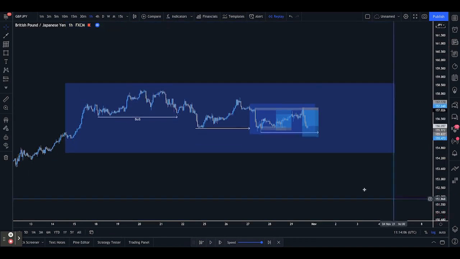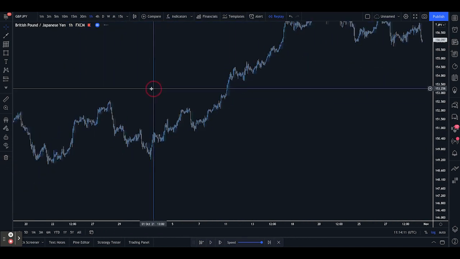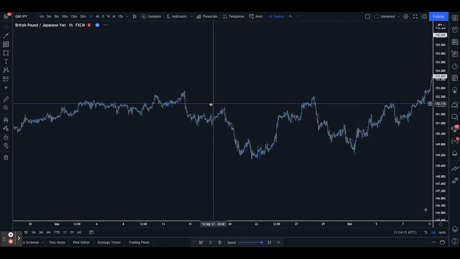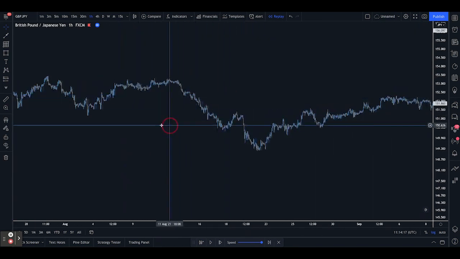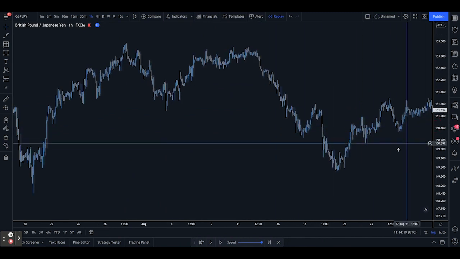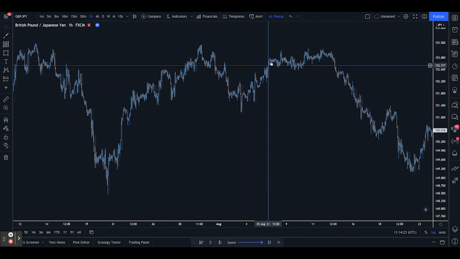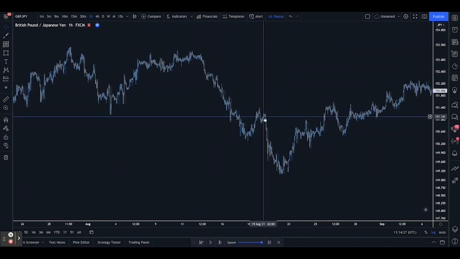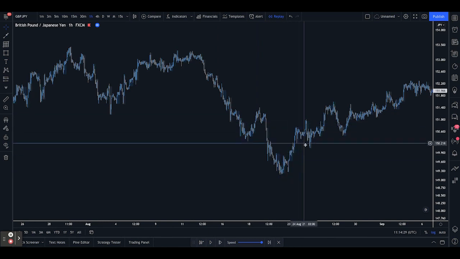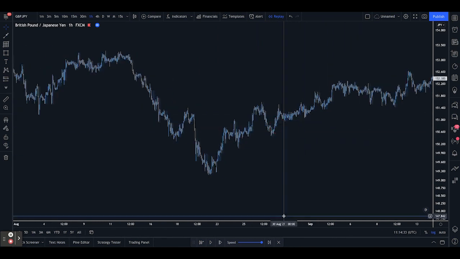And if we go over to the higher time frame chart again, you will see a lot of phases in the market where we have higher highs, higher lows, lower highs, consolidation, uptrends, downtrends, and so on. So you can see, as we spoke about earlier in the video, the market moves in three phases: downtrends, uptrends, consolidation. Downtrends, uptrends, consolidation, uptrends, consolidation, downtrend. You can see it all going down, all right?